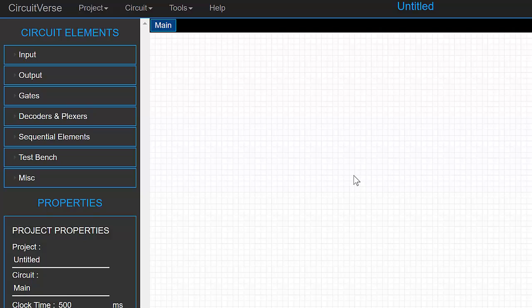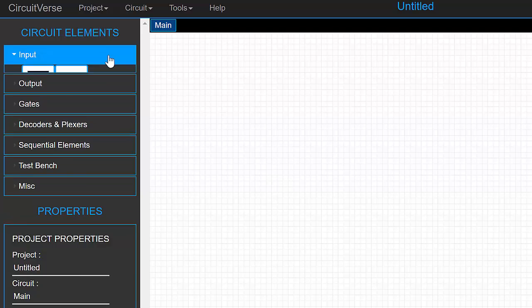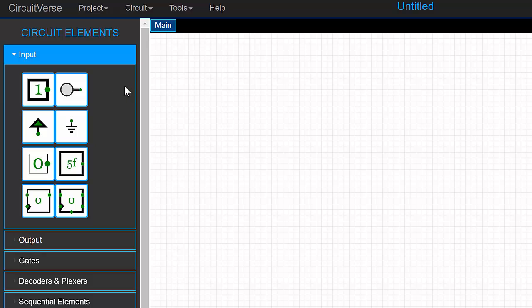So today we're going to be using this website called circuitverse.org. The reason we're going to be using it is to be able to write and design some circuits using some very basic building blocks of what makes a computer work in the first place. So I've got over here a new circuit.